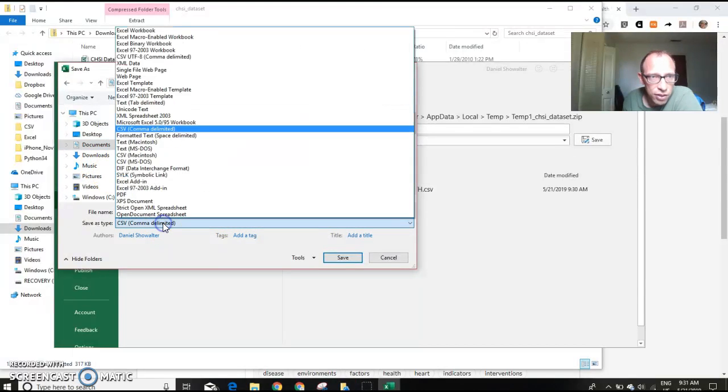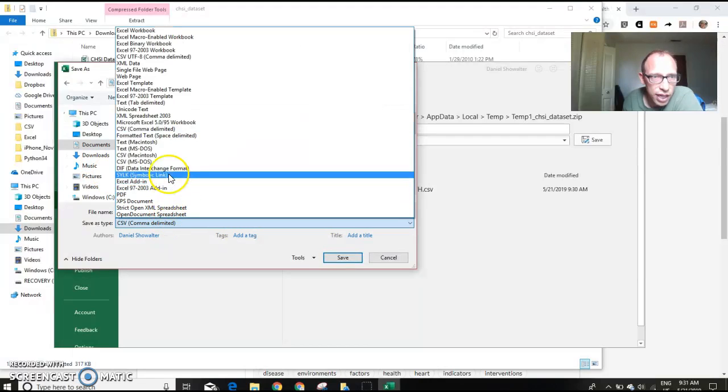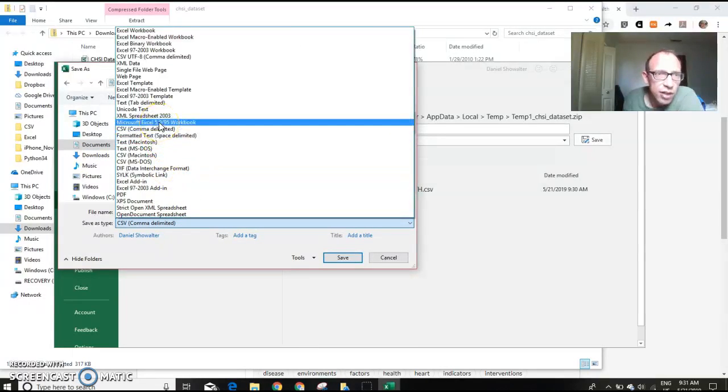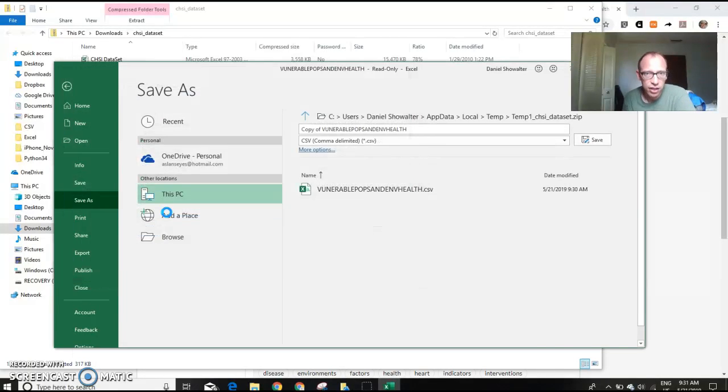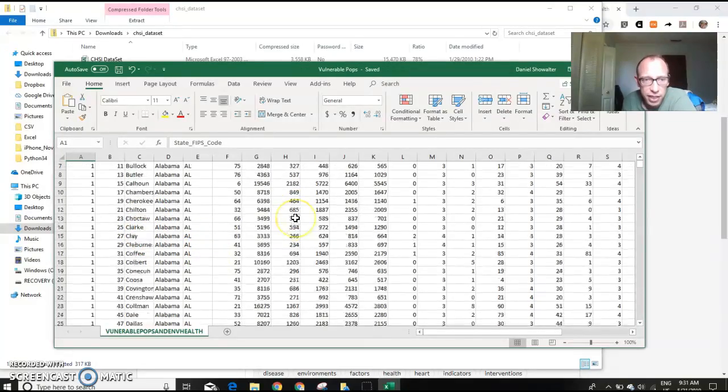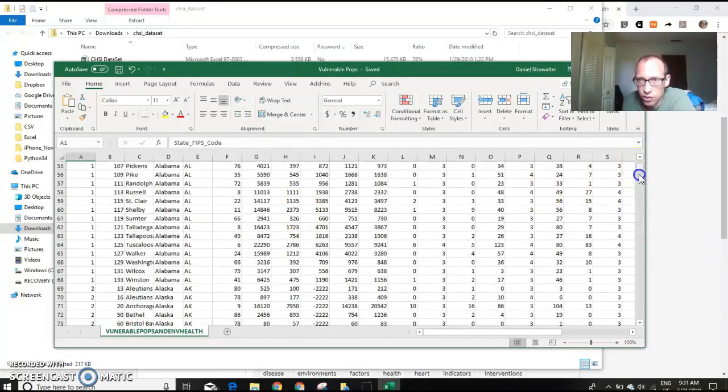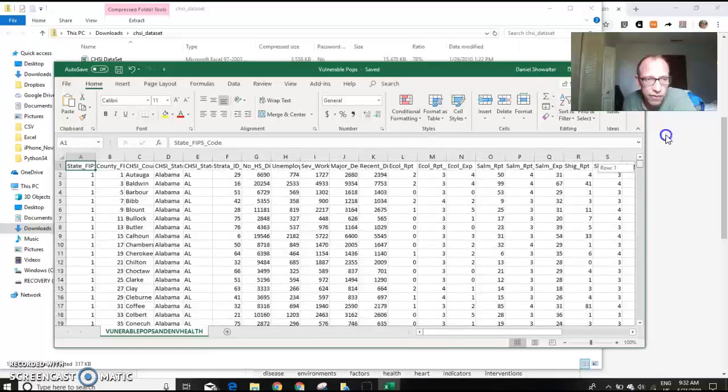And then the other thing I'm going to do is change it to a Microsoft Excel workbook. This will give me some possibilities like multiple sheets. Okay, and then there's my data, and I could get that into Sheets very easily.